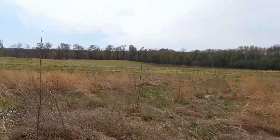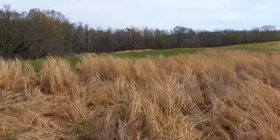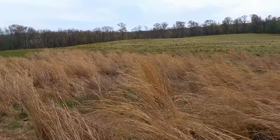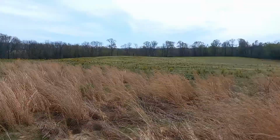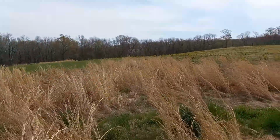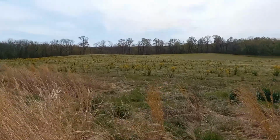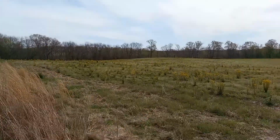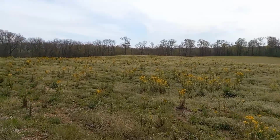As you can see, we've had quite a bit of rain here recently, and the Cumberland River's up and flooding. But we got another creek here that meets the river, and some nice rolling, low, not flat land, but river bottom ground. That would have been probably the first area to have a house on this property, not way back up in the hills where we were. This area was settled starting around 1780, and I'm hoping that this house was built sometime around that, maybe a little after, and then abandoned around 1900 or a little after that, so we can avoid the modern trash. But I'm going to get on that hillside and check these fields. I'll let you know if we find anything old.